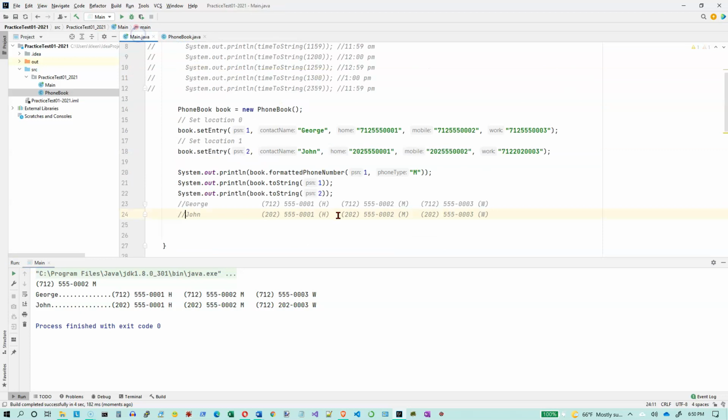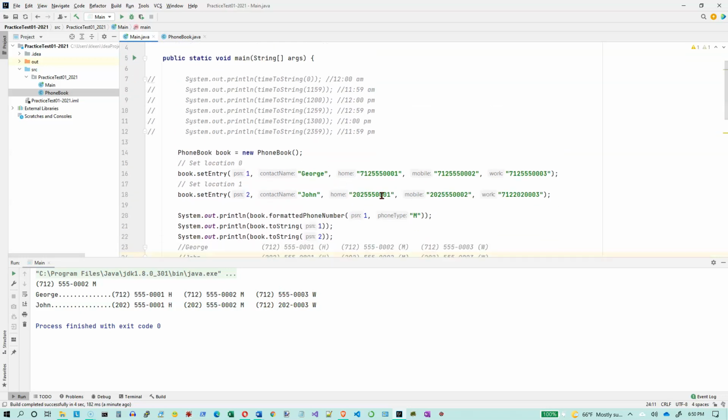If I go back over here and look at my output, it's supposed to be 01, 02, and down here it's the same numbers but different area code. Apparently I put the wrong area code in when I was creating the first one. I did 202, 202, and I did a 712 on that one.